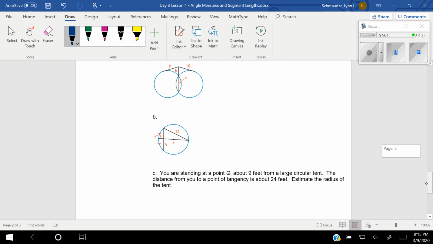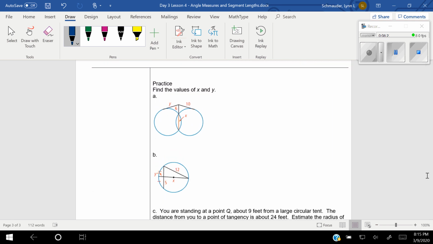All right. Let me see how many more. Ooh, not many more. We'll just do these together. You'll have plenty to practice in class tomorrow. Find the values of X and Y. Okay, well, we're going to start on this right circle here, and we're going to use ow, ow, outside times the whole. And oh, let me go back up here for a second.